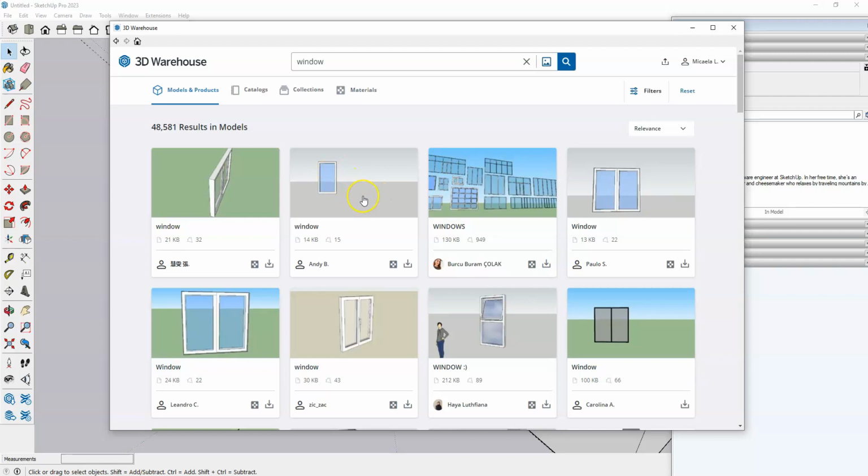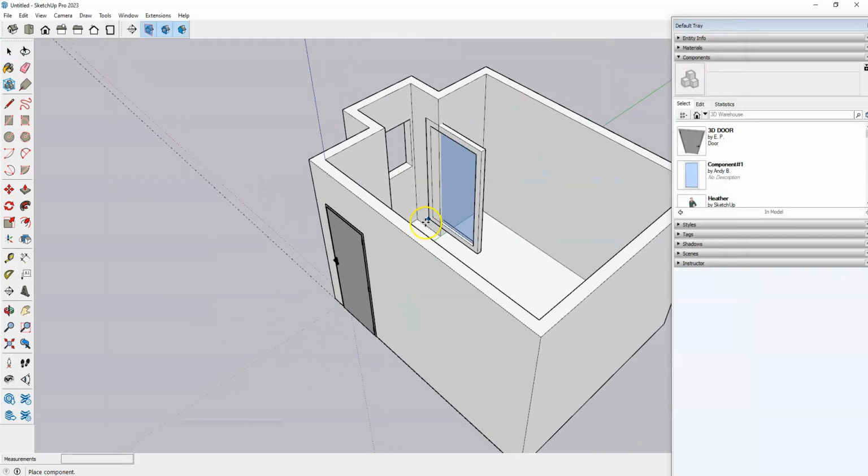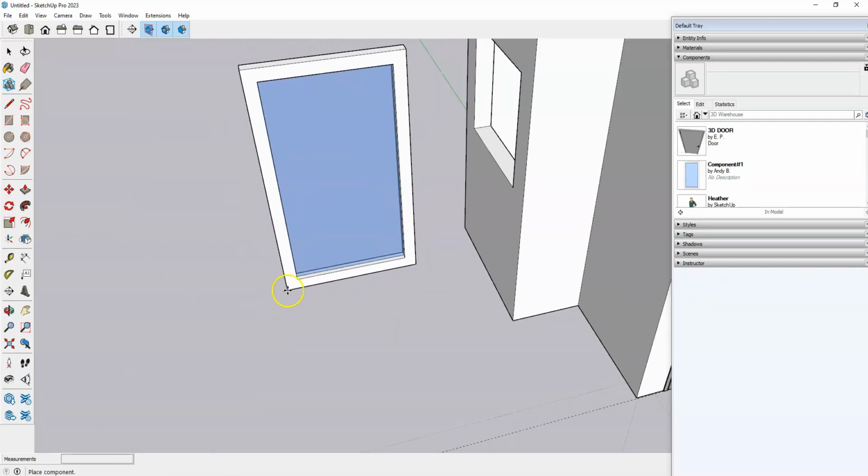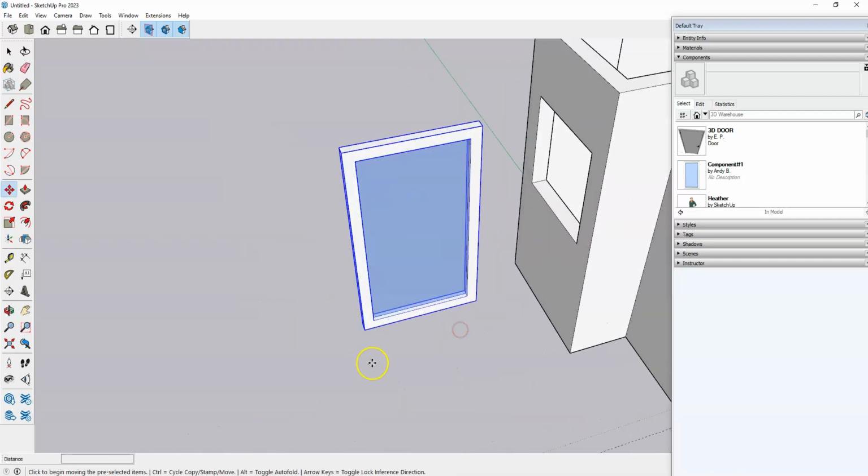If you want to go ahead and take a look at its details, view it in 3D, you can. I'm just going to go ahead and download right here. And yes, I do want to directly load it into my SketchUp model. There's a very large window. Place it, and then I need it to rotate the other way. So I'm hitting R, or I'm sorry, not R. This one is Q. We don't know why it's Q.